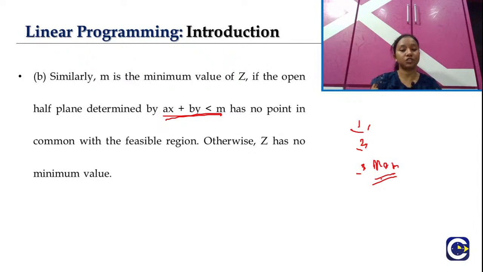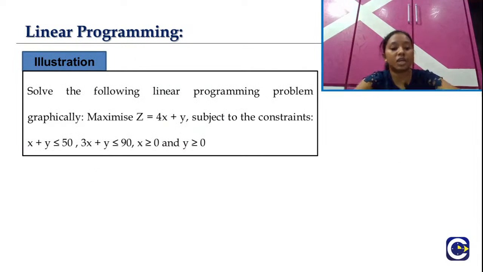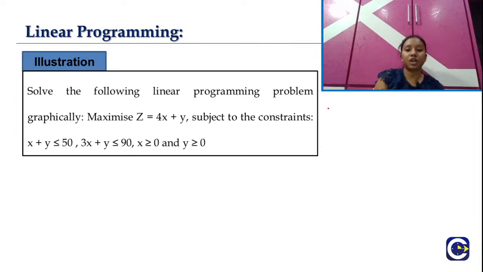These are the optimum values of our given objective function Z. So we have just discussed the steps involved in the corner point method, and we have already seen one example. Let's do a question related to this method of solving our linear programming problem. So here comes the first one, guys. Solve the following linear programming problem graphically. The question is: maximize Z equal to 4x plus y. So the objective function given here is Z equal to 4x plus y.